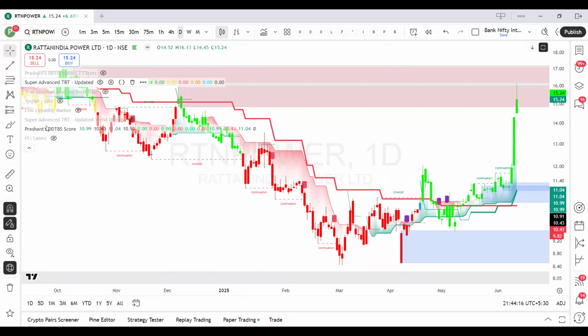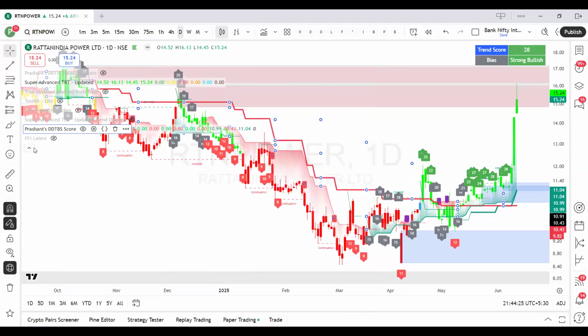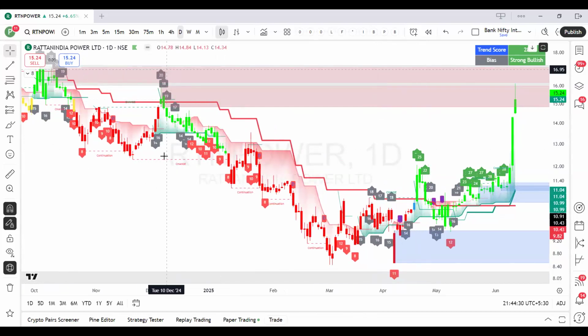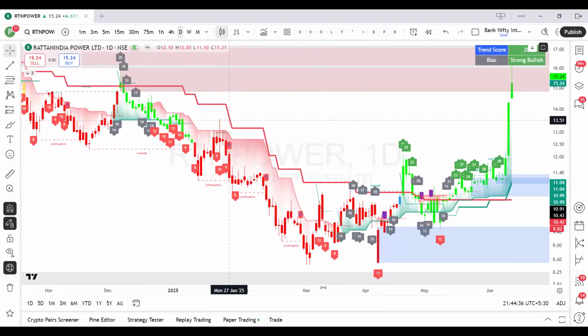I have given some score also. So I will first show you the score. This is the score. This score is printed on each candle when the score changes. Now there are 4 lines. Based on these 4 lines, there can be multiple different points. If the price closes below this, we can give one number. If price closes below the red line of the chart time frame, if it closes below the input time frame, then we can give another score for that.